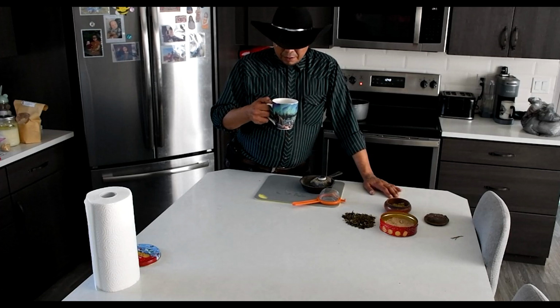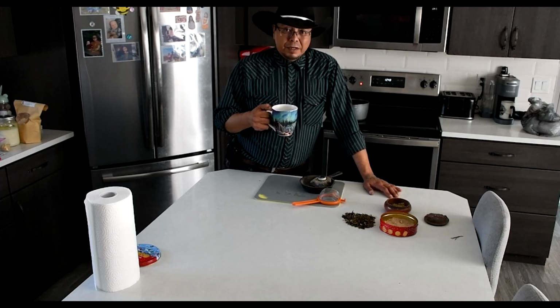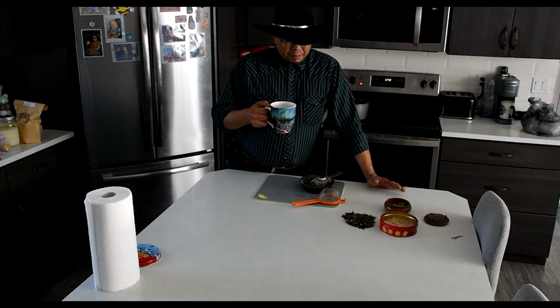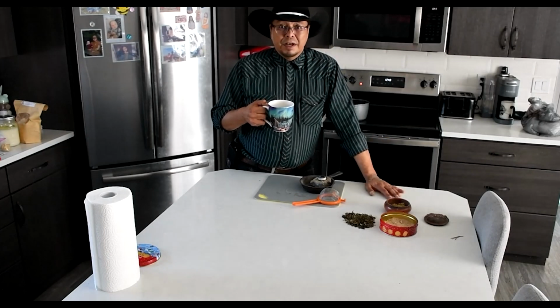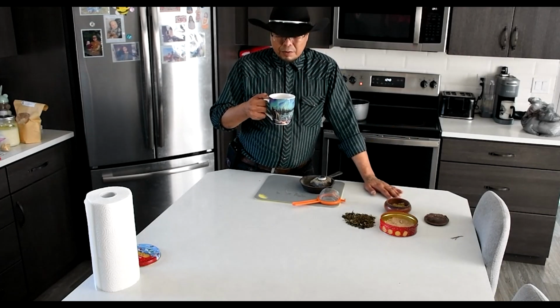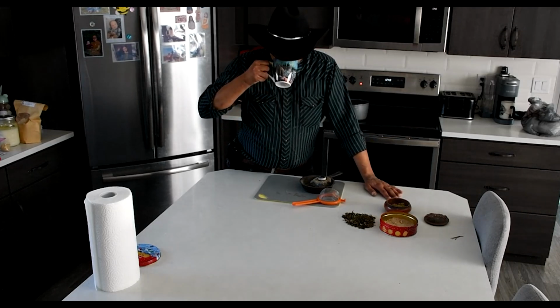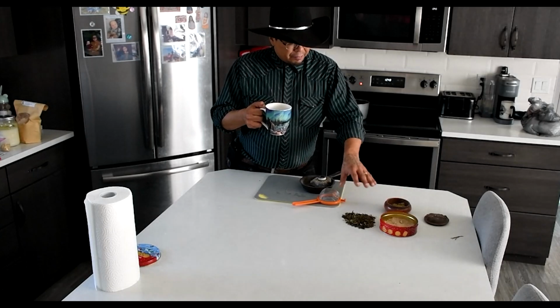And since we've given thanks and prayed over it, hopefully it's going to help us, heal us from any colds or flu or any kind of respiratory sickness that we might have, because that's primarily what we use this medicine tea for. And I can definitely taste both of my healing plants here.